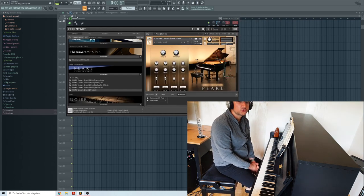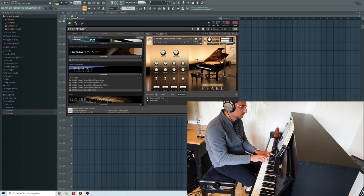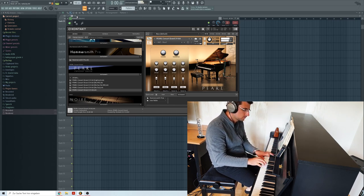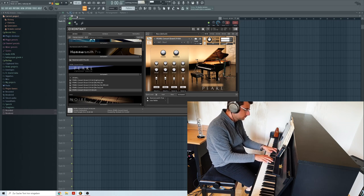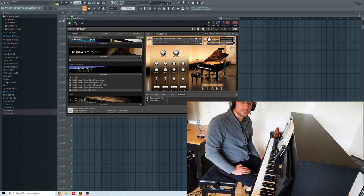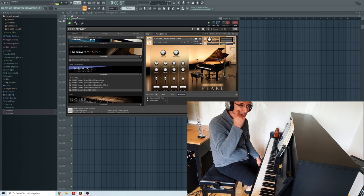That's just my opinion. So the next instrument is the Pearl Concert Grand. As you might know, the Pearl Concert Grand has had a problem with the hall microphones, which gives the following effect. Noise in the background, which is a bit unfortunate because this means that the whole microphone is basically unusable. Sometimes it gives you a burst of noise in the middle of a slow and quiet section. That's unacceptable, and this just means that you have to know that basically one microphone position is unusable.